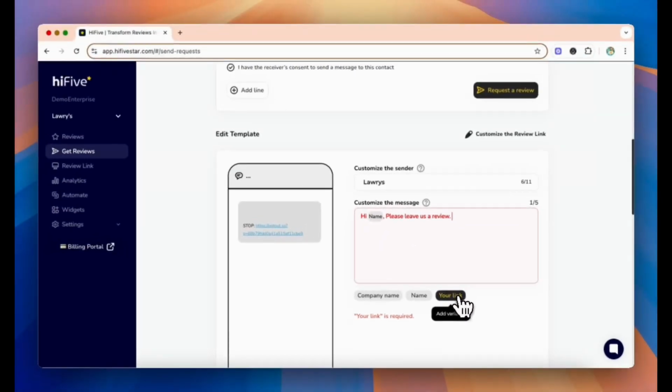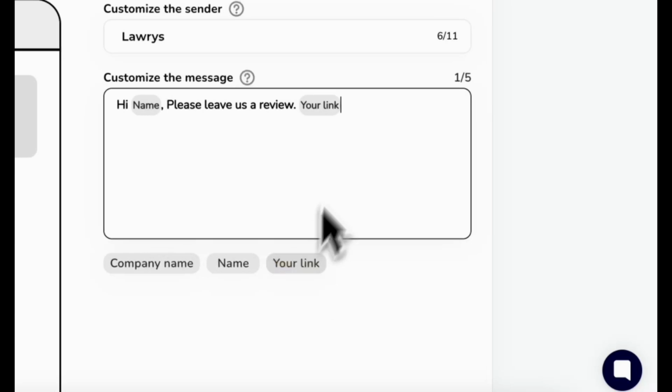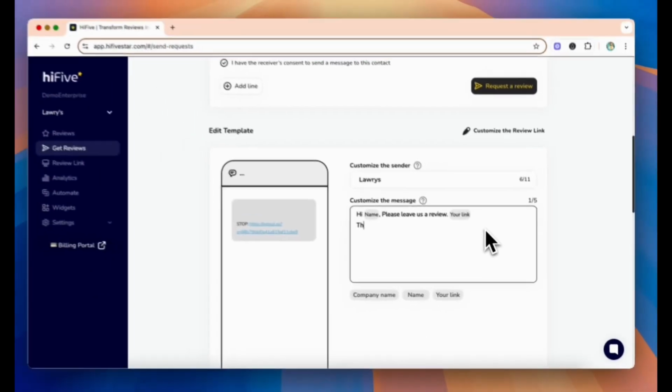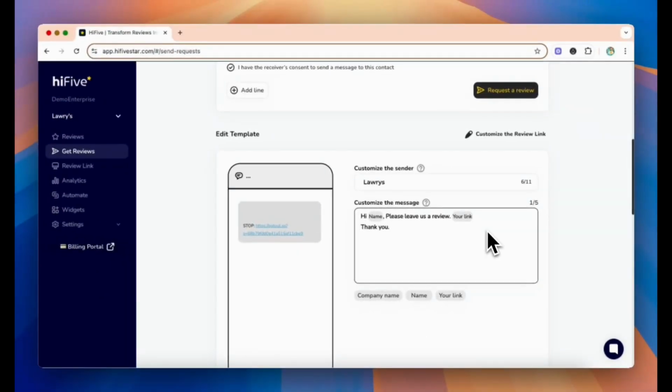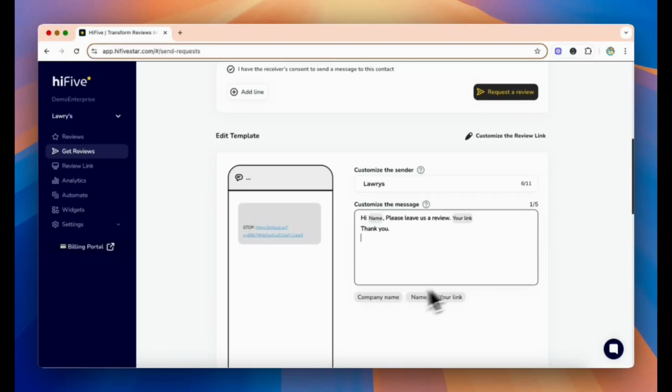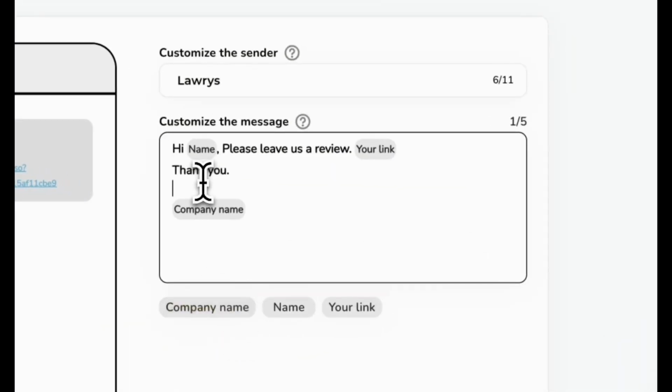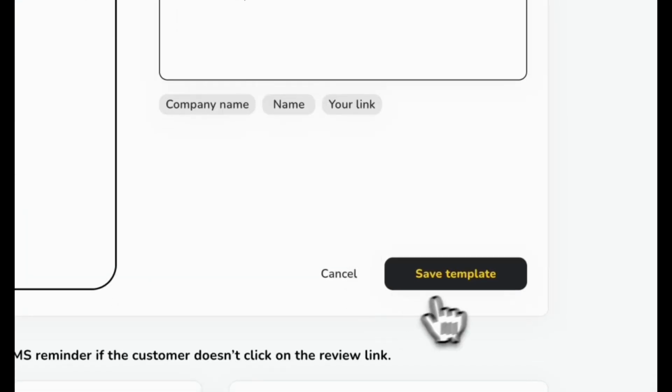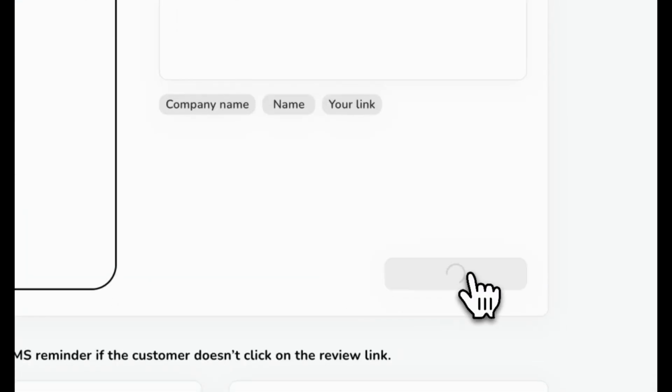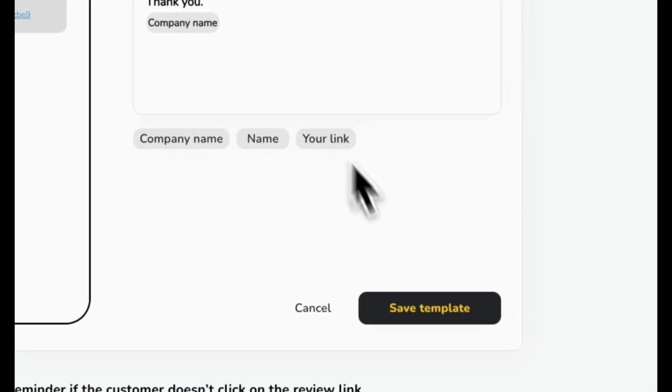Then, click on your link and lastly, add your company name. After you click on Save Template, you can preview your message.